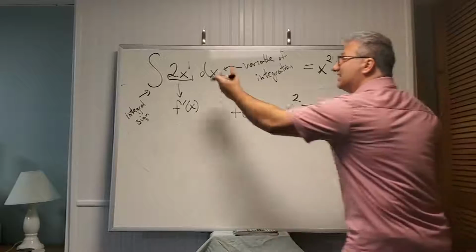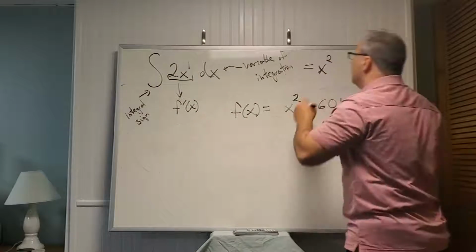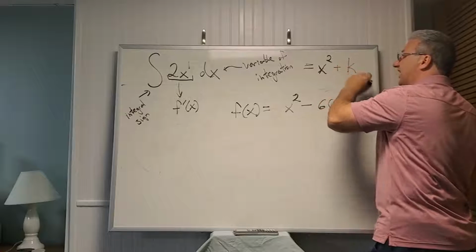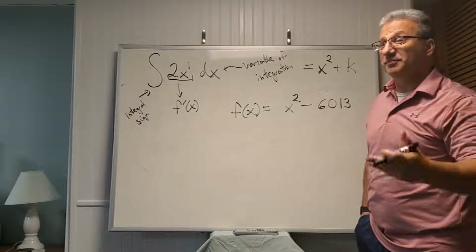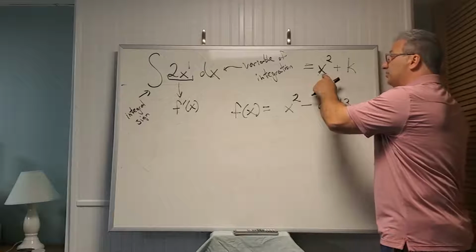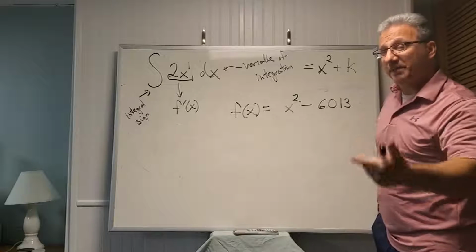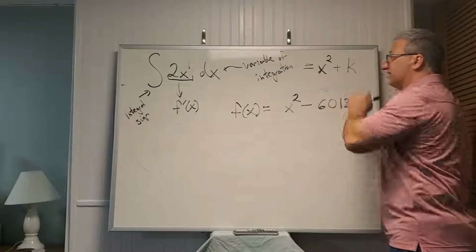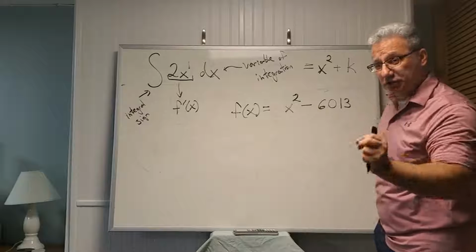So when you anti-differentiate, when you go backwards and you integrate, you have to automatically put this constant, and I'm going to use the constant k. I don't want to use c because c usually stands for cost in business equations. So it's x squared plus some constant. What constant? We won't know yet. When we do some applications, please stay tuned for that. You'll see I can find this constant. I just need to know a particular point on the original curve to do it.